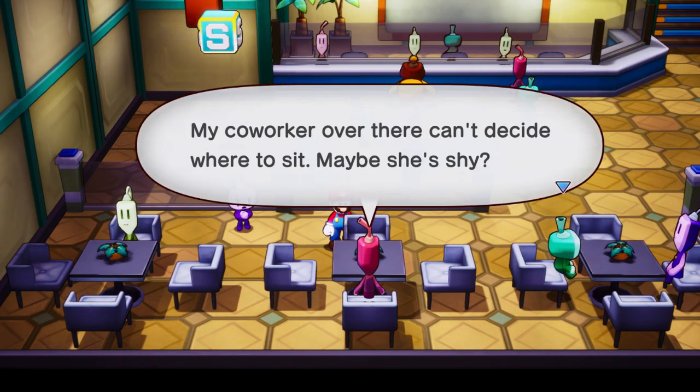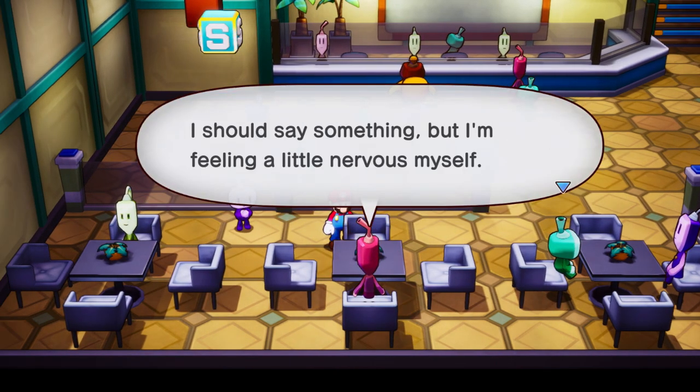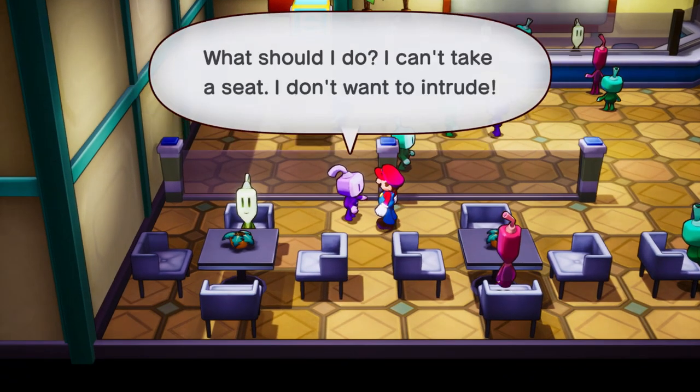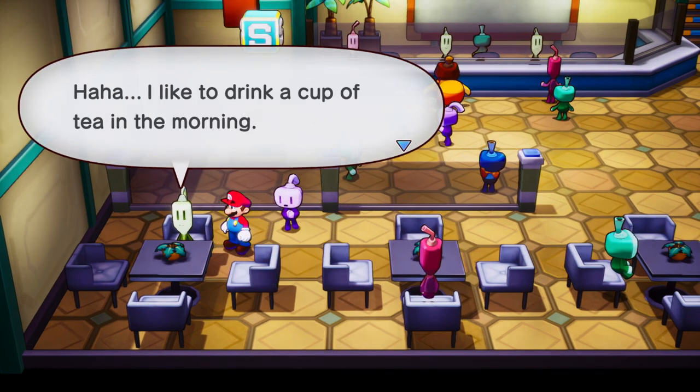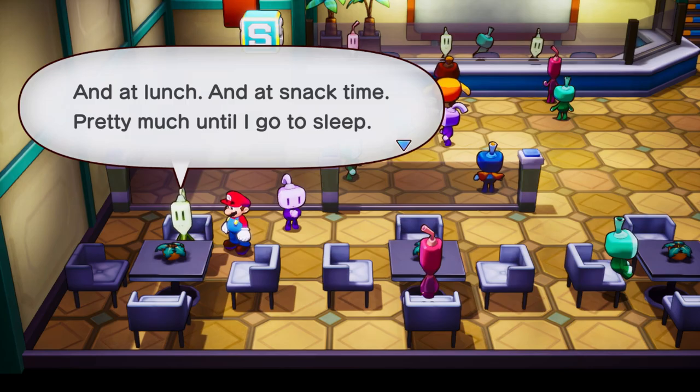Wow, real role model right there. My coworker over there can't decide where to sit. Maybe she's shy? I should say something, but I'm feeling a little nervous myself. What should I do? I can't take a seat. I don't want to intrude. Haha, I like to drink a cup of tea in the morning, and at lunch, and at snack time, pretty much until I go to sleep.